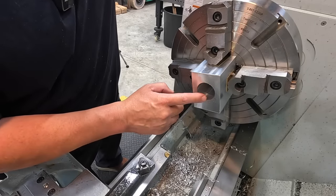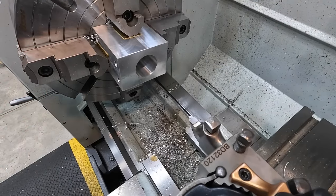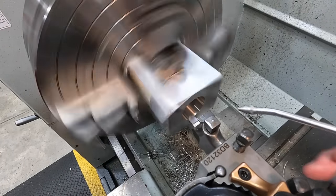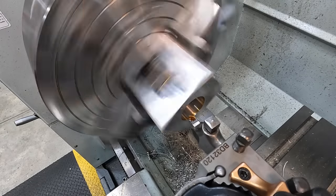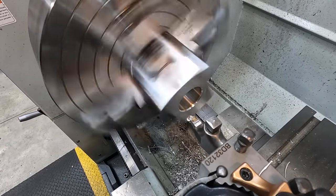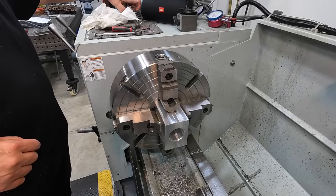So all we need to do is chamfer this side right there. I'll just do a manual deburr on the back side once we take the block out. All right, let's put a nice chamfer on this. I want something a pretty decent size so it'll help guide that tube in there every time we set it in. Cutting oil to help. I think something about like that should be good. I'm just going to go ahead and take it out of there. It should fit.